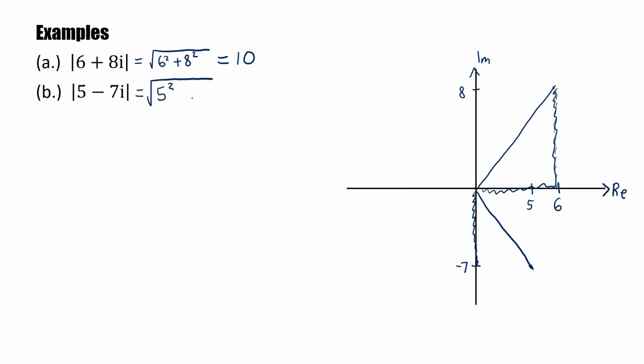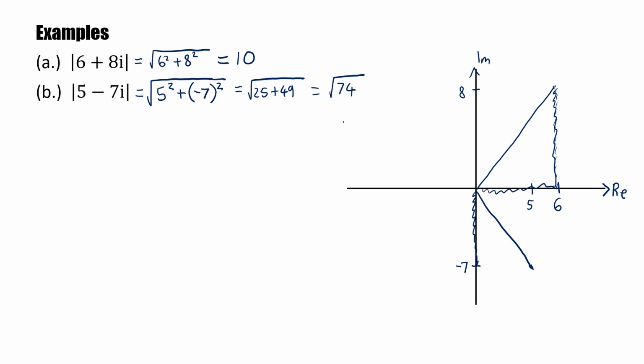But alternatively, you can take account of the minus. Just be really careful to make sure you're putting the minus number in brackets before you square it to ensure that you don't end up accidentally taking away something you shouldn't. In this case, that will end up giving us 25 plus 49 all square rooted, which is the square root of 74. And unfortunately, that doesn't come to a very nice number.